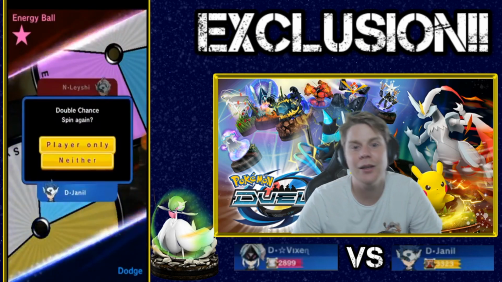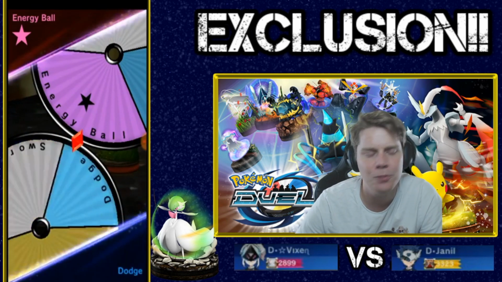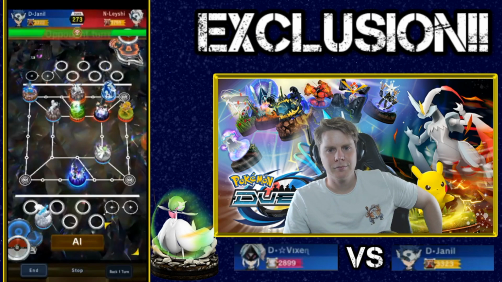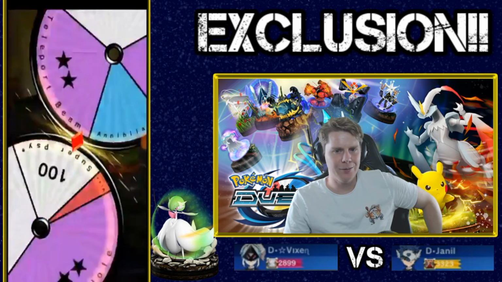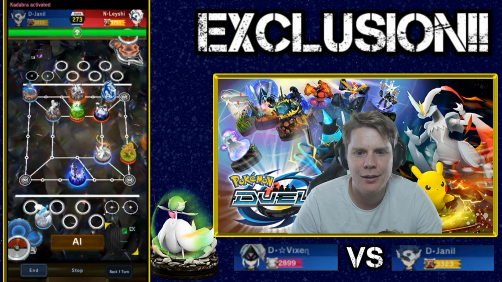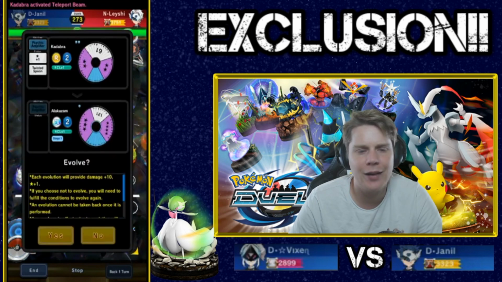No. Oh wait, you got the DC there. See how you go? See how you go? Can you get that gold? Nope. And here we go with a spoon to range, hitting it again. Kadabra gets a teleport beam. And that means Gardevoir is now confused and it has to move away.